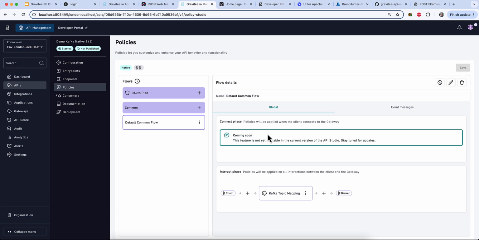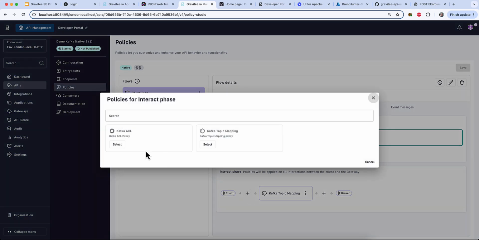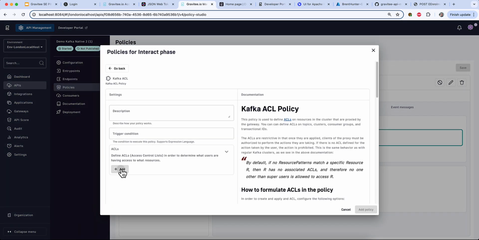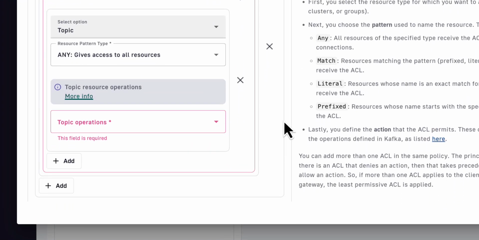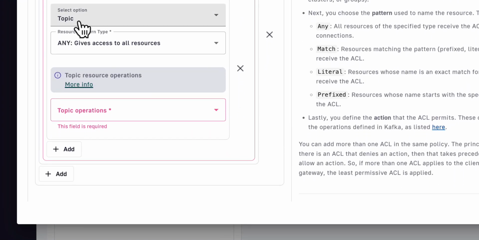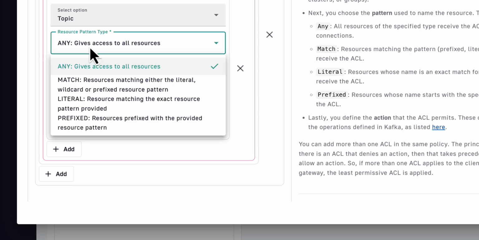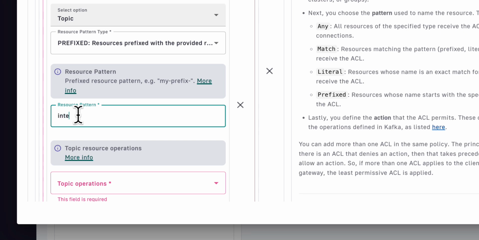Back into Gravitee, let's go and add a Kafka ACL policy. And we need to configure the resource. So obviously we want to allow topics. We don't want to give access to any just old topic. Let's just choose the prefixed option. And we're going to put in here integrator.organization, and that's the sort of prefix for our topics.